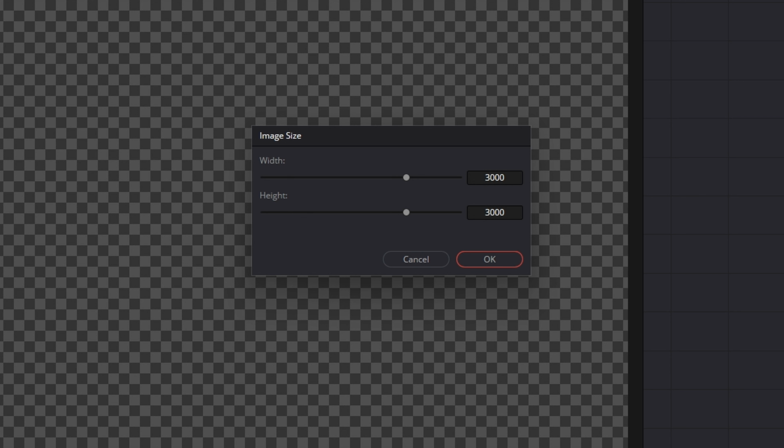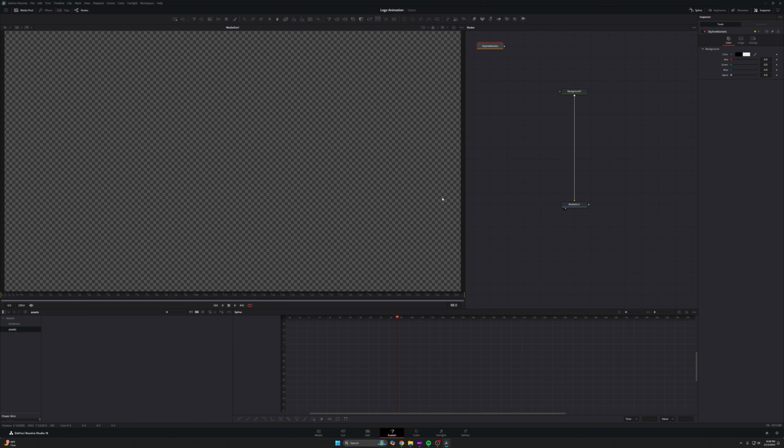It's going to be asking for your image size and height. It's set to automatically 3000 by 3000, and that's fine. You can keep it there. Because we already put our background node onto our workspace, and our timeline is automatically 3840 by 2160, when we press OK here, it's just going to import the 3000 by 3000 logo on our 4K composition, right? That's all you have to worry about.